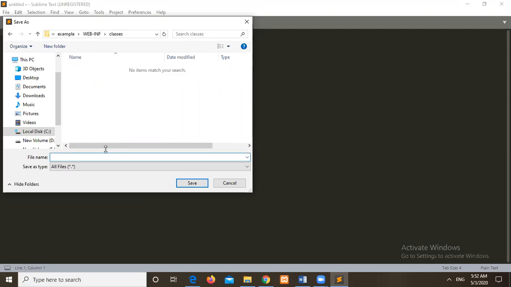So I'm saving this program as HelloServlet.java. The program name should be the same as the class name. Okay, and the class name should be the same as the program name. That is how we need to save this program, HelloServlet.java.